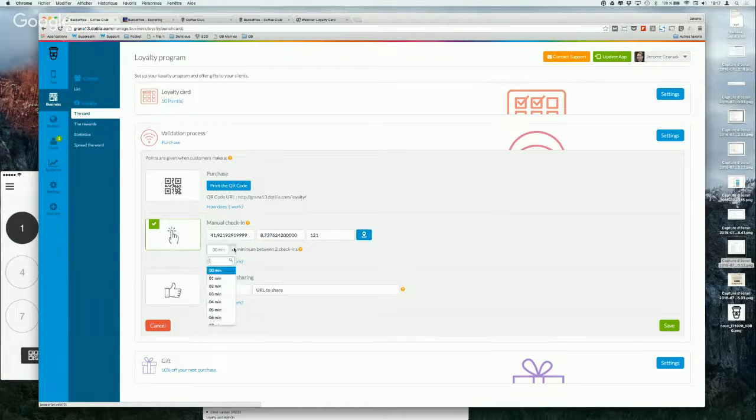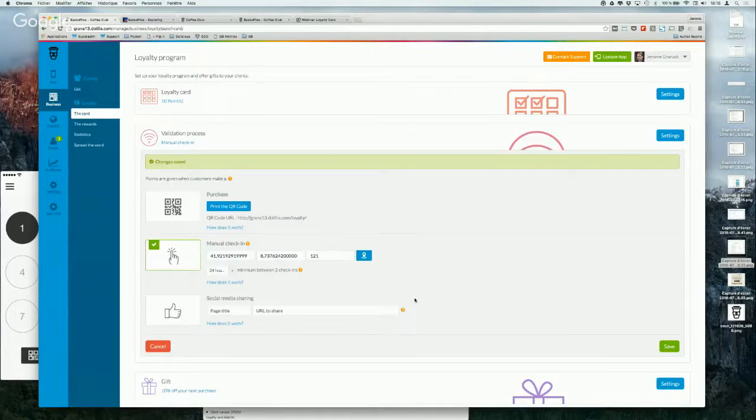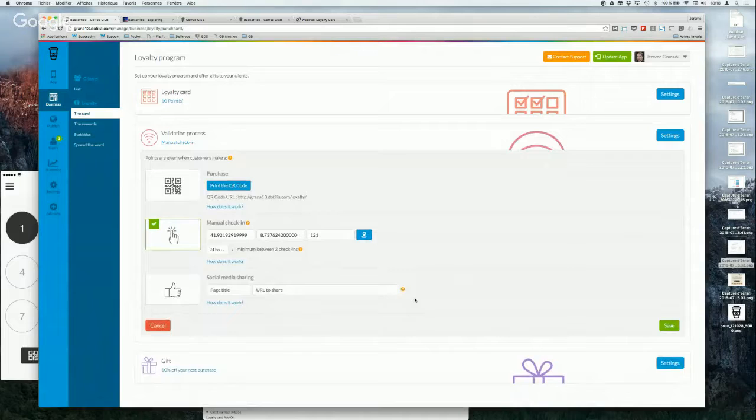So if I don't want this behavior to happen inside my app, I can select a number of minutes that needs to elapse between two check-ins. You can set up a time frame in minutes, in hours, and also in days. So maybe in this example, we are going to say that people can make a check-in every hour. Okay.